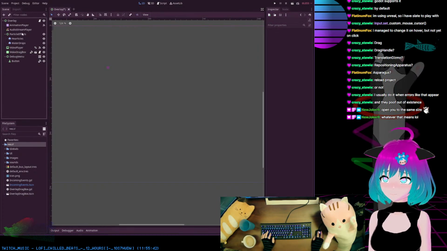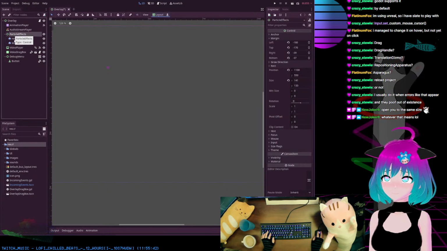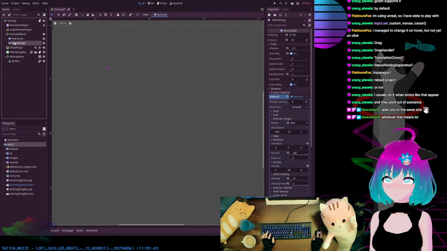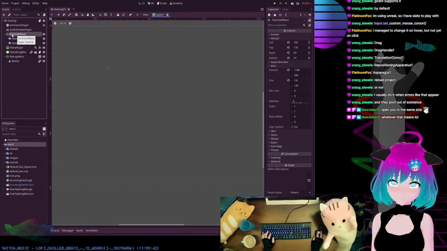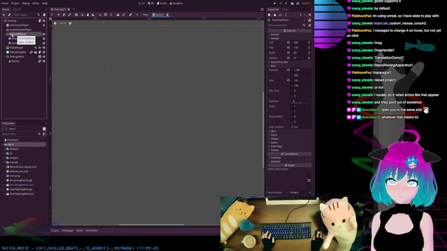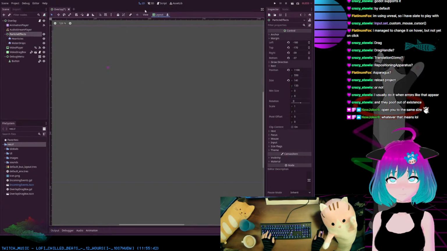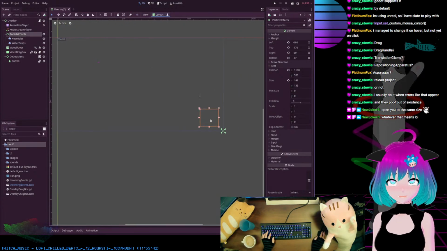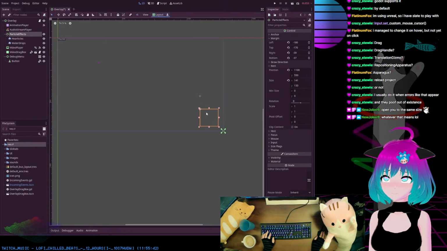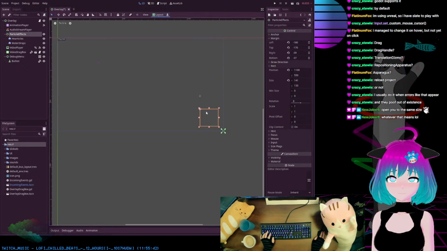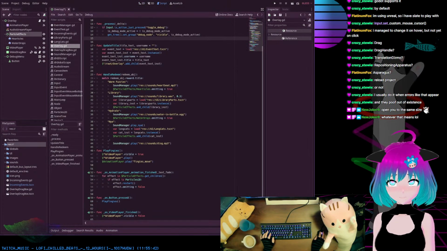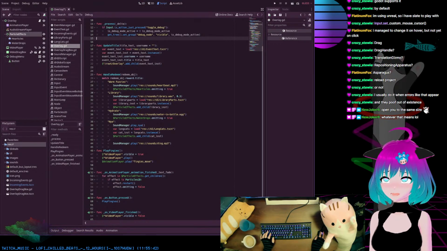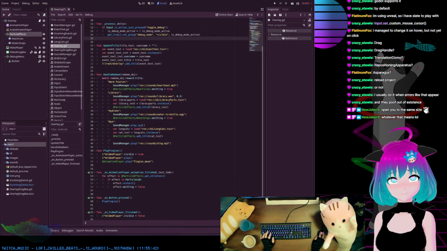Now, the particle effects are over here. How am I adding these ones? I'm adding them as a child to that.